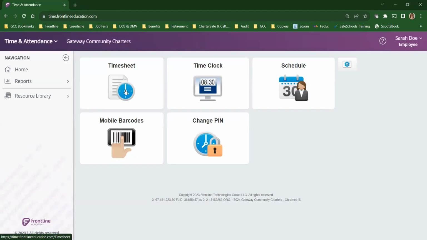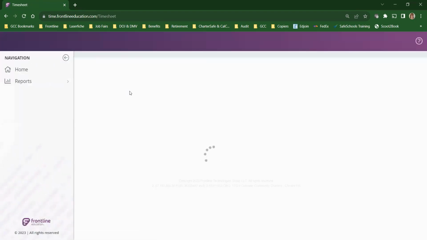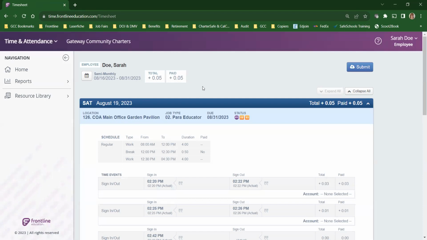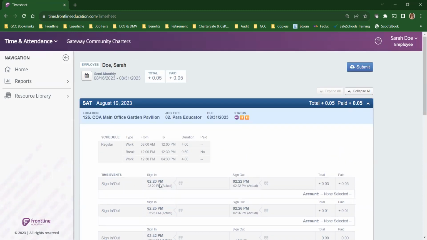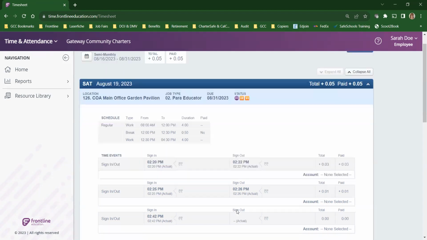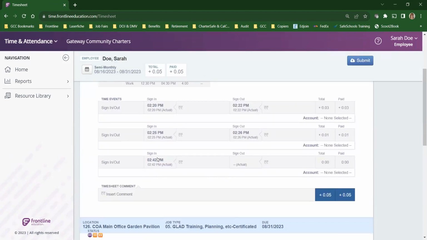This here is the timesheet, which we highly recommend that all employees review daily after the end of their shift, or every time you clock out or go on a break, just to double check to make sure everything is working correctly. As you see here, it's clocked in at one point, then clocked out for lunch, then clocked back in, and then clocked out for the day. And here you'll see that I clocked in earlier when showing you how to clock in. We'll give it a few more minutes. It should let me start to clock out.